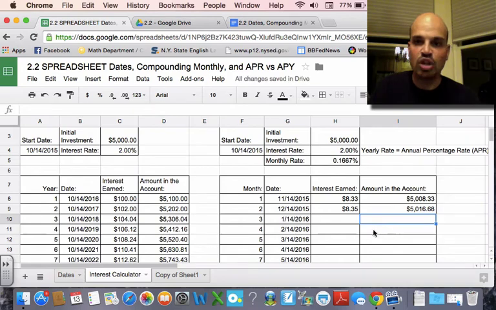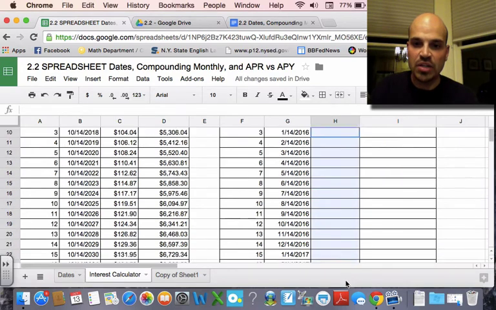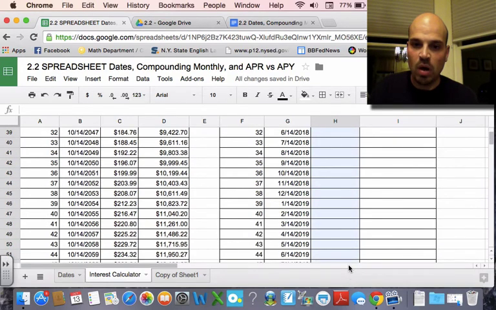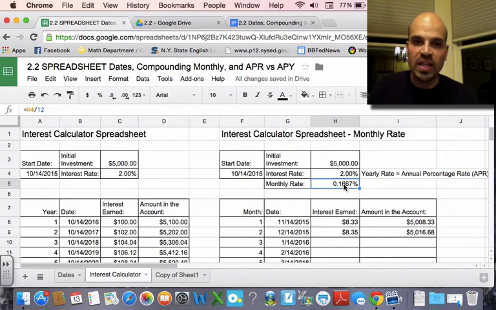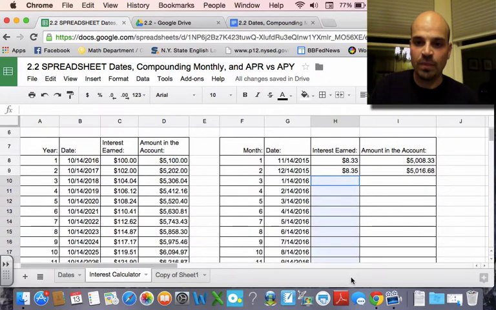So you guys now should be able to fill out the rest of the chart without my help at all, okay? Because it's the same exact thing as if we were doing yearly interest, except we're using the monthly rate now, which is just the yearly rate divided by 12, as opposed to the yearly rate. So you guys are going to fill that out, okay?